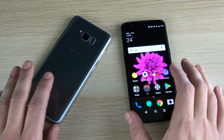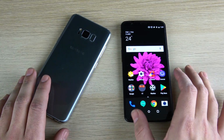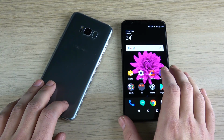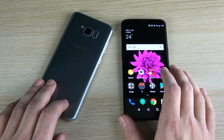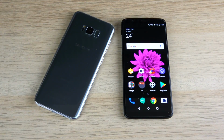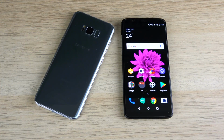In terms of overall build quality, I think the S8 feels a little bit more fancy, a little bit more premium than the 5T, but the 5T definitely feels like iPhone of yesteryear, or even the OnePlus 5, or even the OnePlus 3T. It's got that similar feel in the hand, sans the 18:9 display, which definitely brings the 5T to the more modern era of design.